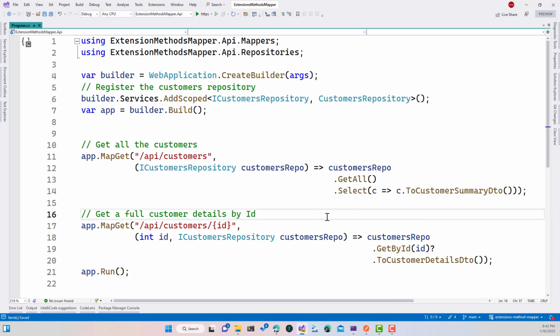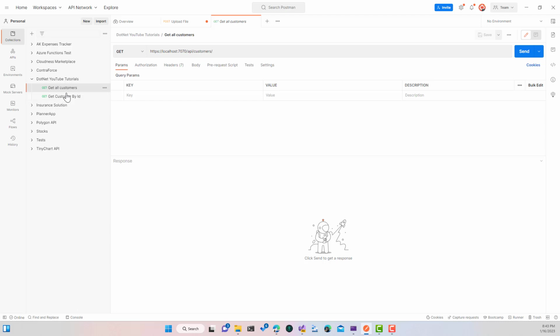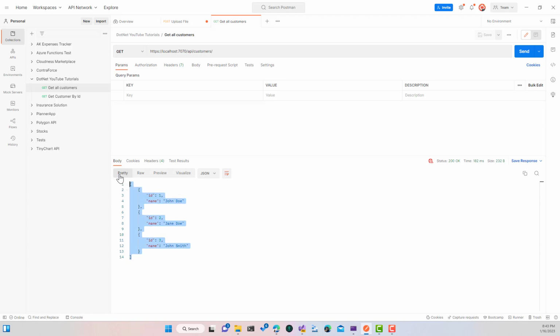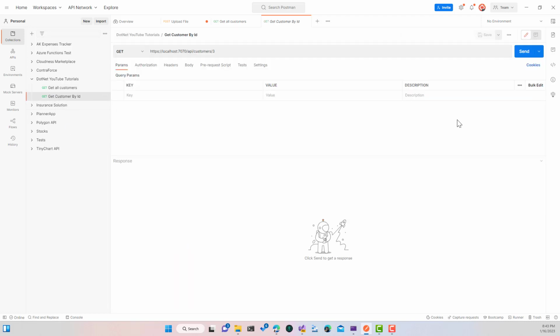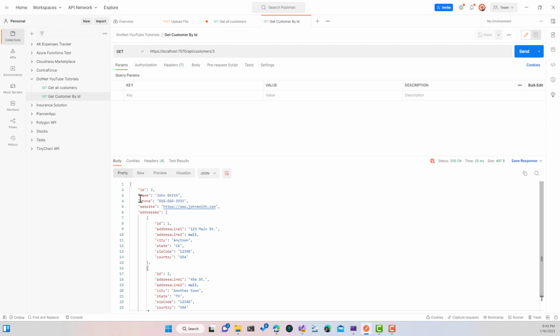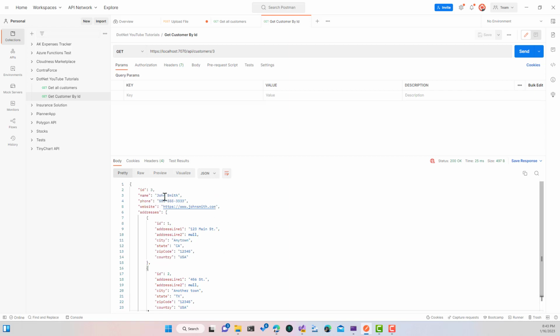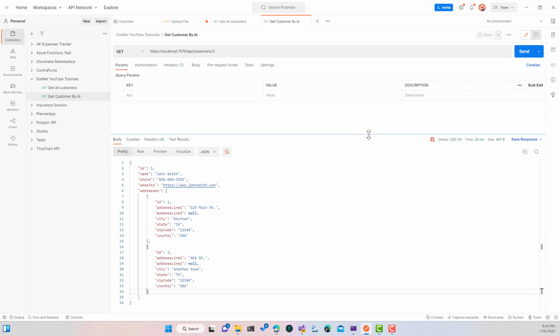So that's it. Right now we run the project. In Postman in here, I have the two calls simulated, get all customers and get customer by ID. If I click get all customers, as you can see, I have retrieved the lightweight version of my customers. If I click get customer by ID, I retrieve the full version, which is my DTO, very straight to the point, just what the client actually needs and what our API should expose. We keep our data for ourselves, the data that only the server wants, and the mapping process was very easy. So I hope you find that useful.